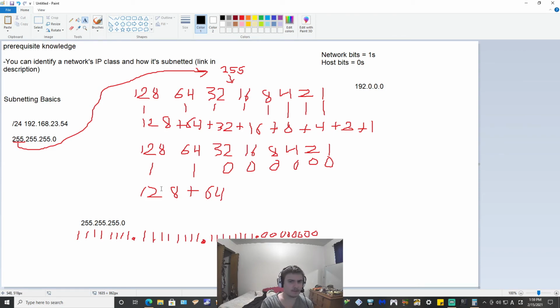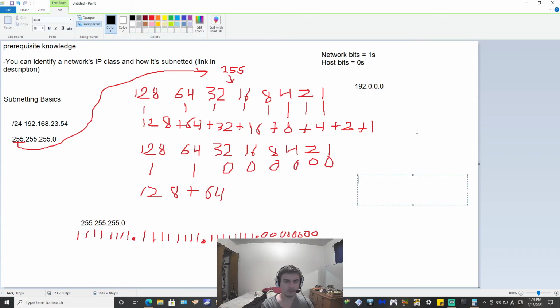Again, just to write these out: /24, we know that's the typical 192. For a 172 or class B, it's typically /16. So that looks like 255.255. Here, actually, I'm going to write all these out. So again, class C, which is /24, which is just shorthand for writing the subnet mask, is 255.255.255.0. Class B, which is /16, is written as 255.255.0.0. And class A, which is typically /8, is written as 255.0.0.0.